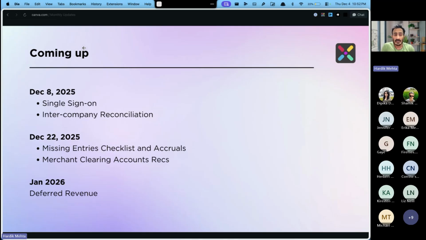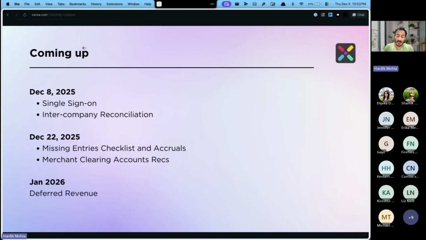And the next one, the intercompany reconciliation, which we are very, very excited about. The reason we are excited about it is because I do have various companies, and I know it's a really painful process to always reconcile the transactions on a monthly basis. Because imagine you're looking at the balance. If the number is off, you don't really know where the issues are.